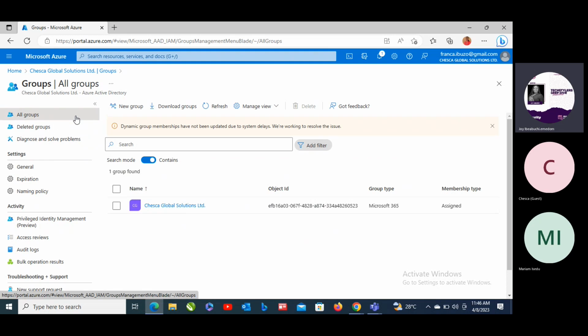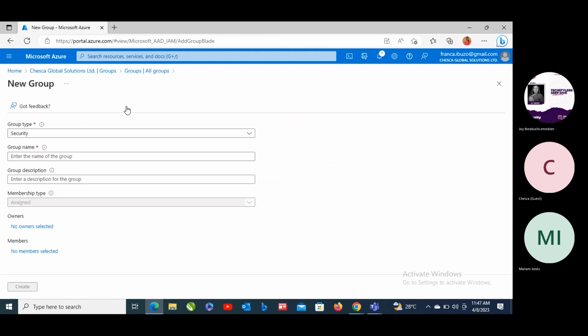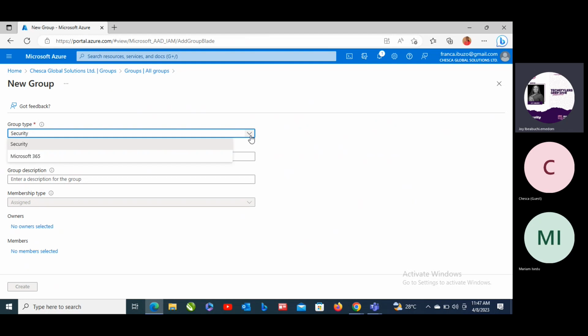Like we said, a typical HR group will want everybody in HR. HR is a big group that has so many sub-departments. So we want to create a group called HR. And we want to make it a Microsoft 365 group because we want it to create a Teams channel for us, a SharePoint site. So go to Microsoft 365.